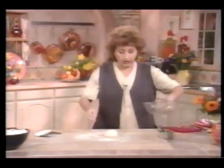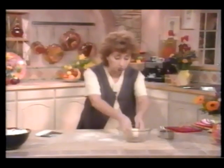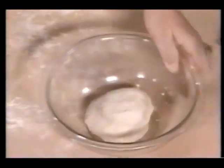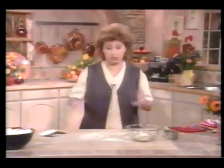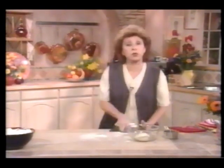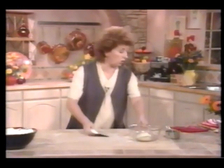We put this in a bowl, and I brush it lightly with a little bit of olive oil. Put it there, cover it up, and put it in a nice warm part of your house to rise, okay? Any place where it doesn't have any draft. In an hour and a half, it's going to be triple in volume.